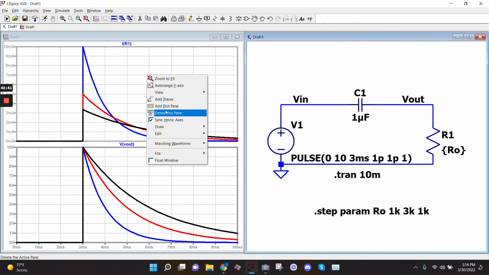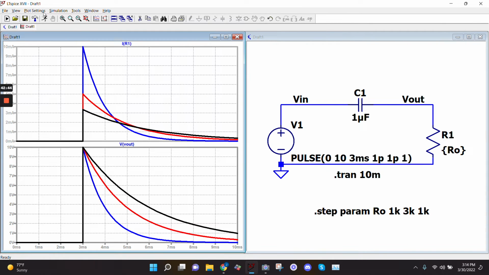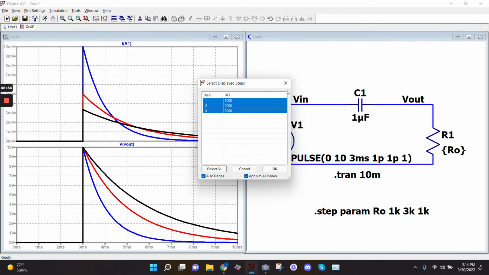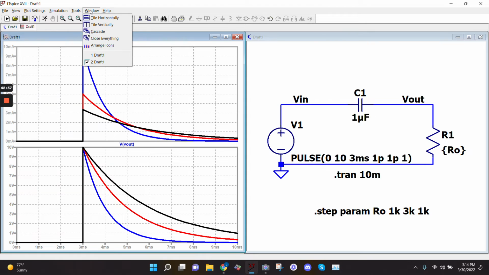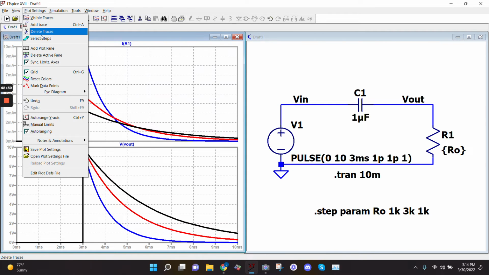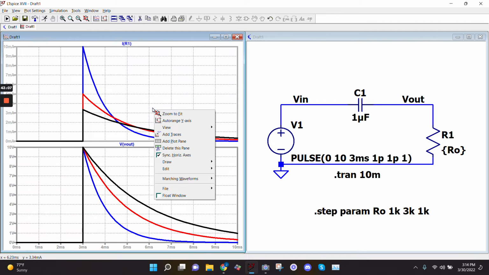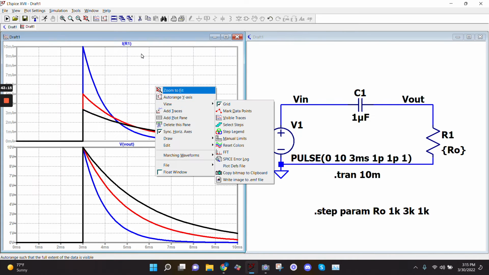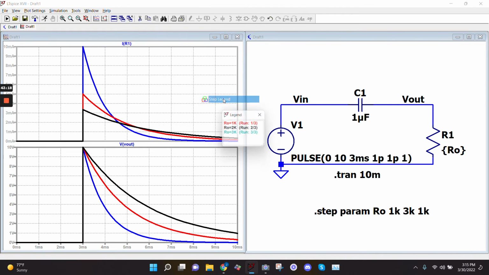Here, let me do one more thing. I think you can pull up a legend. View, plot settings, select steps. No, that's not what I want. Window. I know there's a way. You guys see a legend anywhere? Nope. Yeah, there's one sitting at the computer. Wow, that was awesome. Thanks. It's here. You right click on the plot, view, and then step legend.